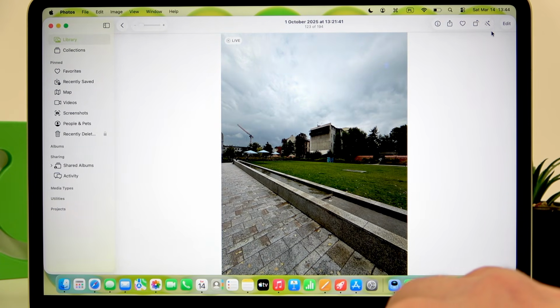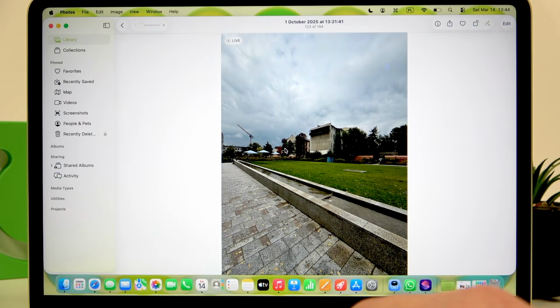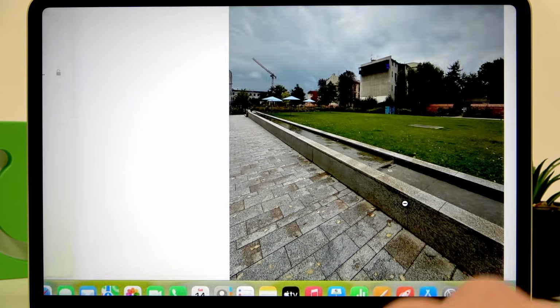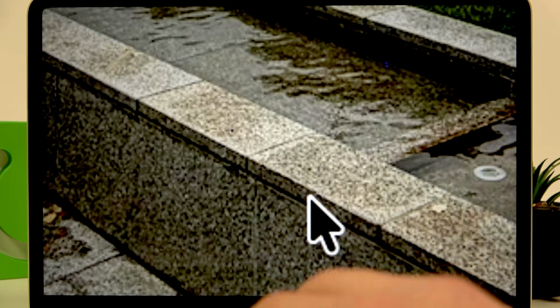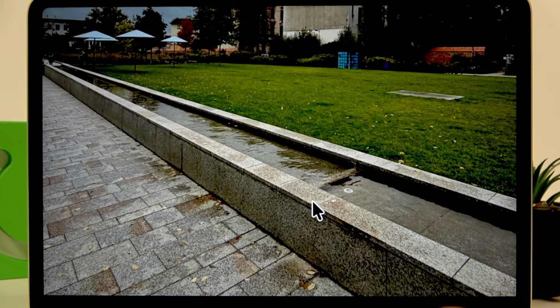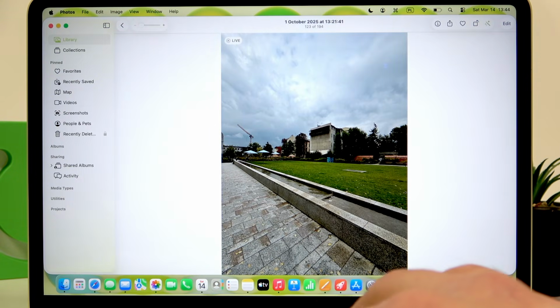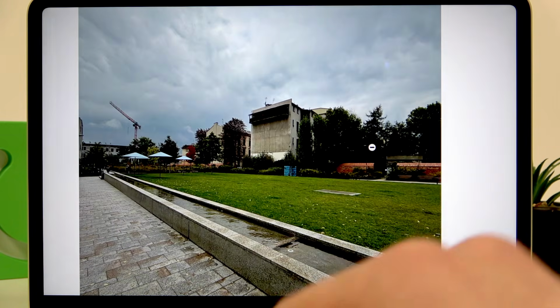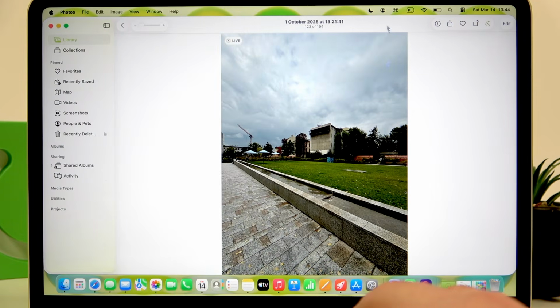So here is the change if you want to take a better look. It makes the photo more vivid, the colors more visible, and it also lightens up the dark spots of the photo without losing any details, which is really cool.